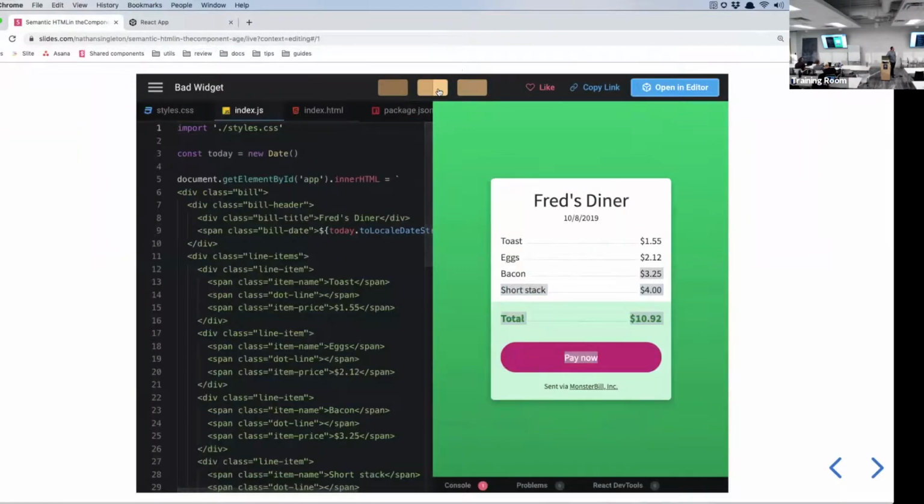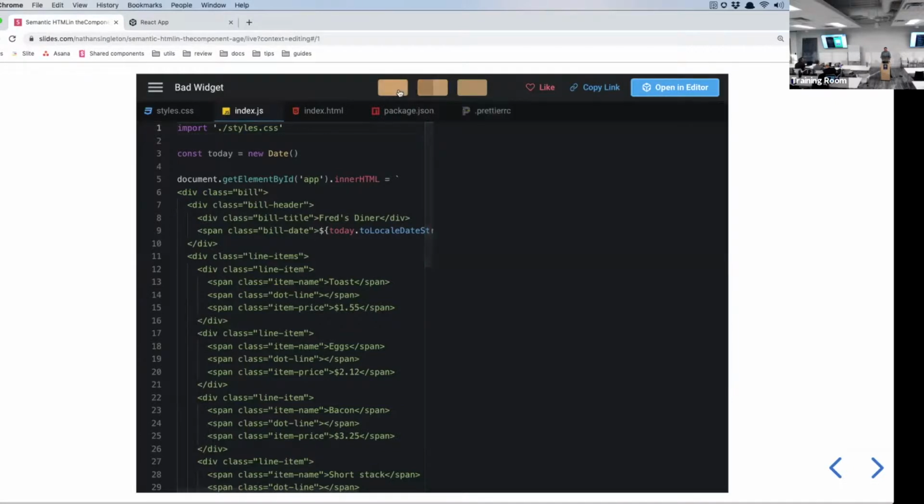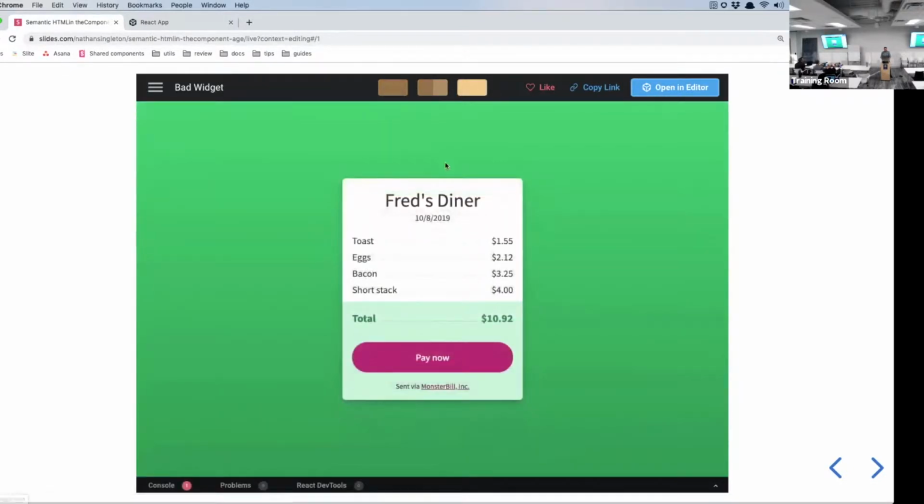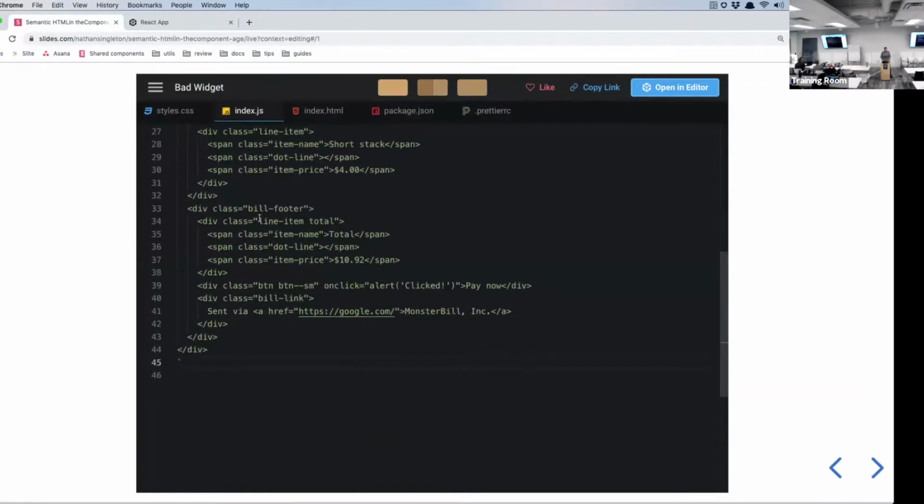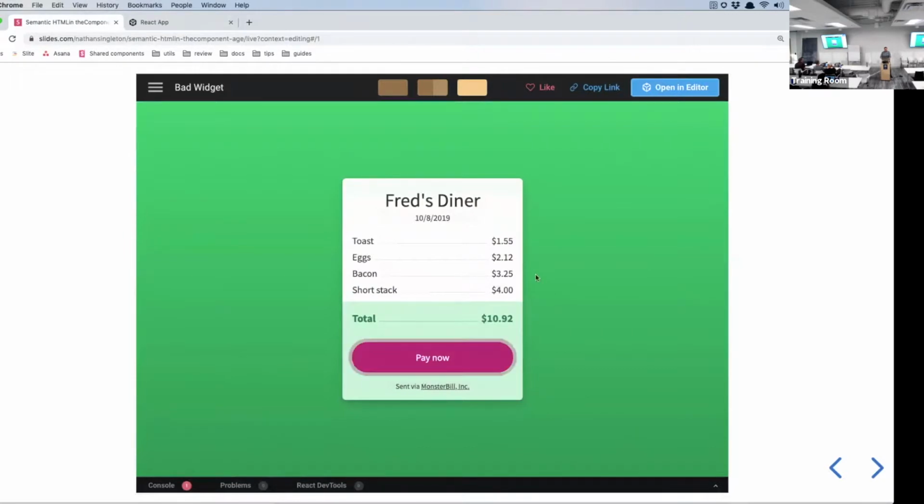But the problem is, it's super unusable. It's totally inaccessible. In fact, I can't even access these buttons. Like, I can't tab to it as a keyboard user. I get nothing. So I can go back and fix that. That's easy, right? Like, let's find my button. Here it is. And I'll add a tab index. We'll make that 0. Now I should be able to come back here, and now I can tab to my button. Cool. So that works. It's sort of accessible.